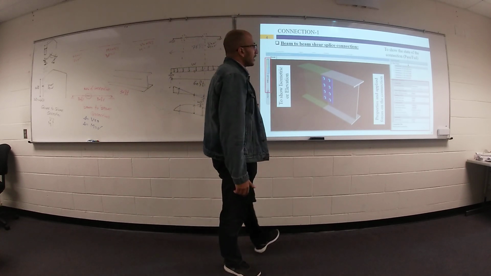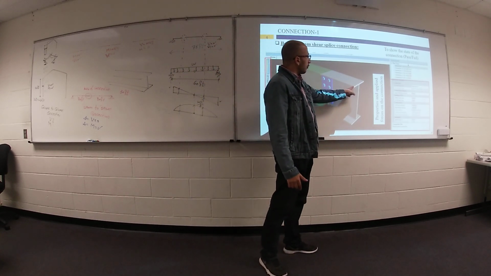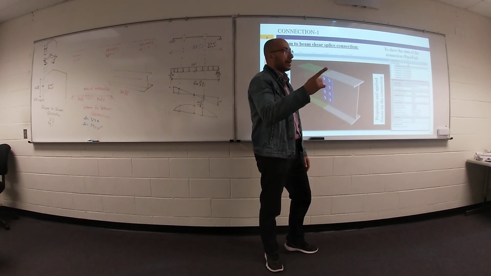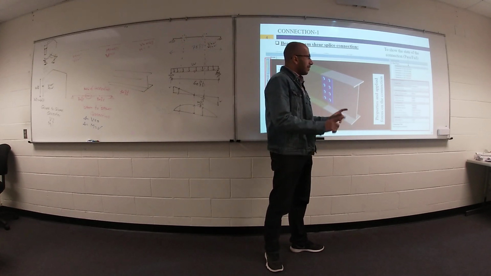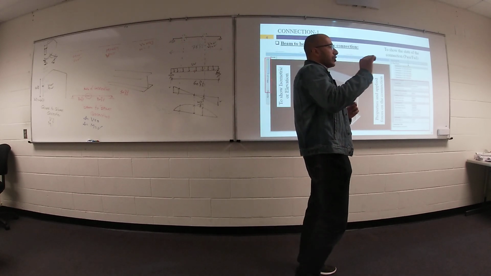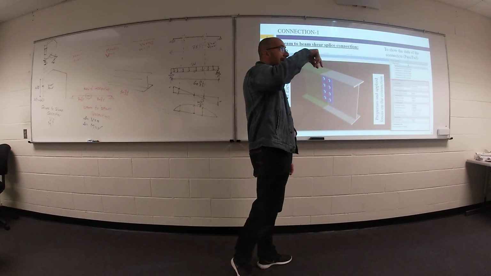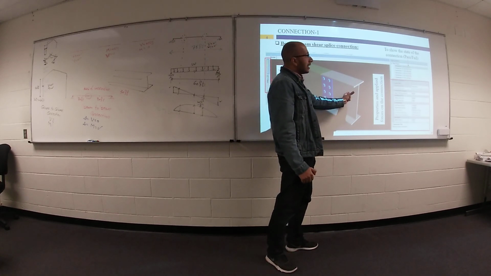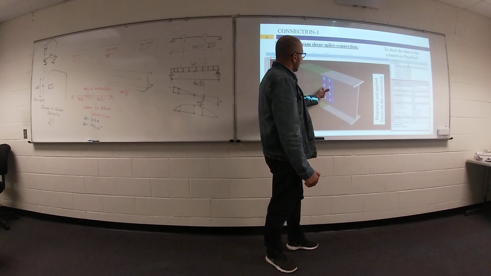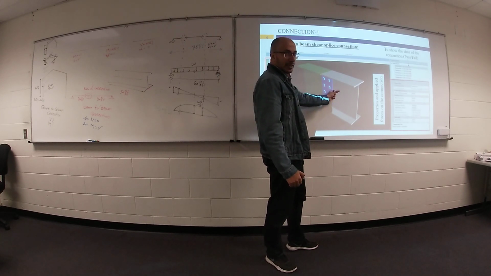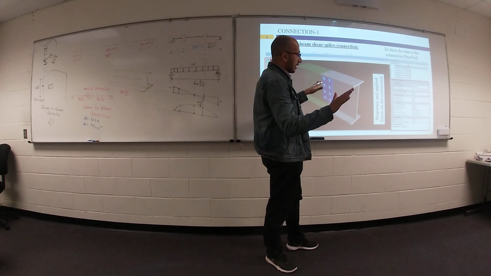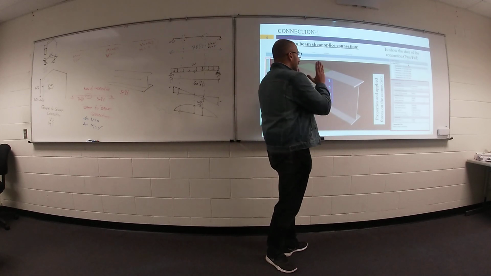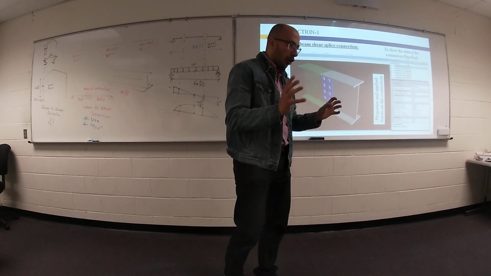Do you remember when we covered shear? Anybody remember which part of your cross section will support your shear? Web. If you remember, your design shear strength is based on 0.6 F yield times area of the web. So I will try to connect this web by this plate. You got it? So there is no connection between this flange and this flange, this flange and this flange. That means this shape of connection will only support shear force.